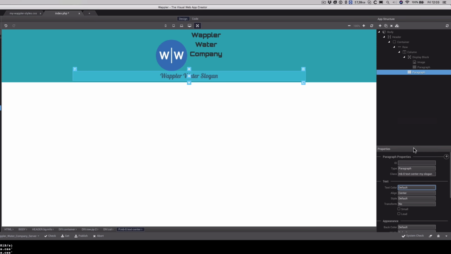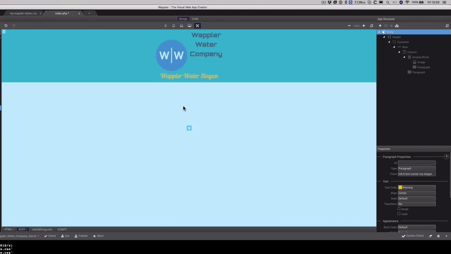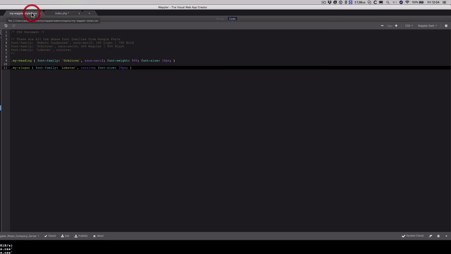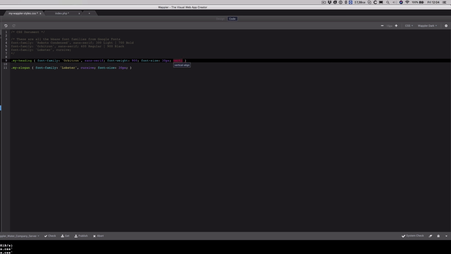That worked. And as you can see, the change was immediate because the CSS file was already on the server to look for, and the GUI accepted my hyphen character in the class selector field in Wappler. I'll set the color to yellow. Now let's try get position on my logo font. Because I have had this problem in the past, I can tell you that the logo image is set to vertical align of middle, and so my logo text also needs the vertical align set to middle, so they match up.